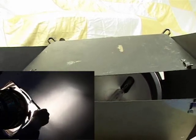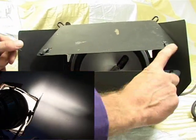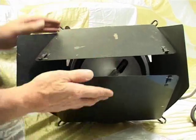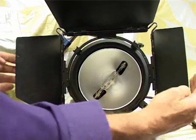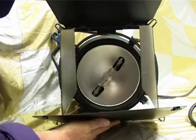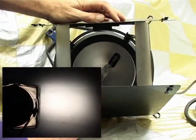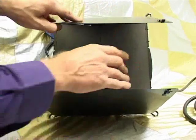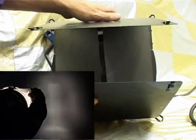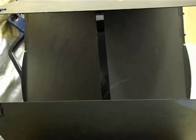You can make nice slants. You can make a Chinese long eye, a long thin strip of light on your background, cutting off anything you don't want with the top barn door and the bottom barn door. Or you can make a much smaller block of light by putting the middle ones in, and then you get a little square of light coming out of that light. Or you can keep these really far in until, from such a big light, you get a very small, thin strip of light coming out. Good for eye lights behind camera.